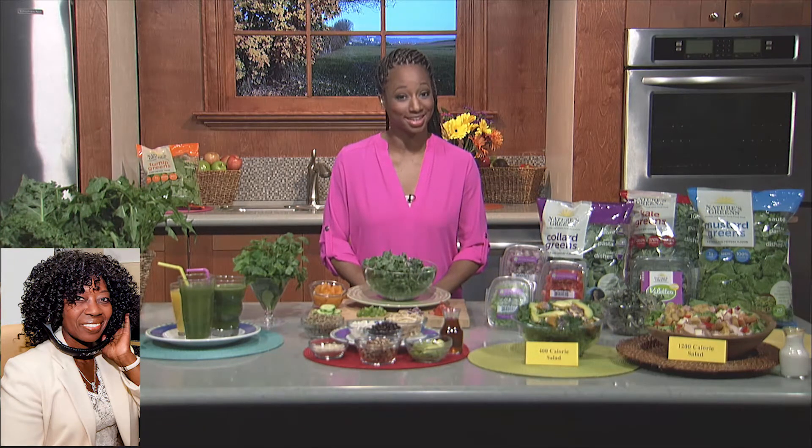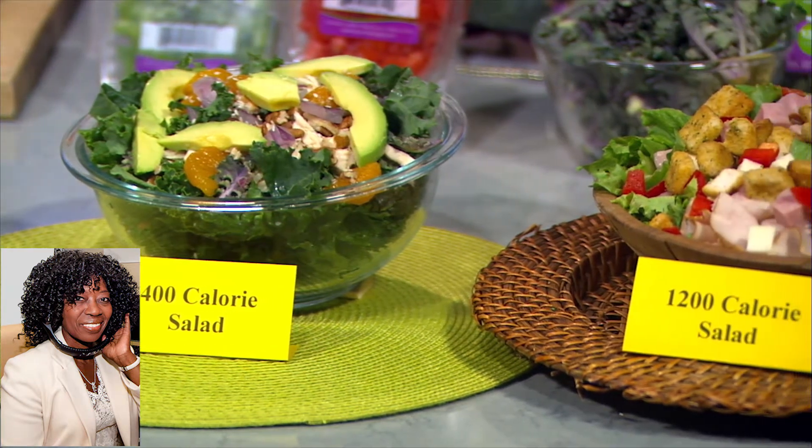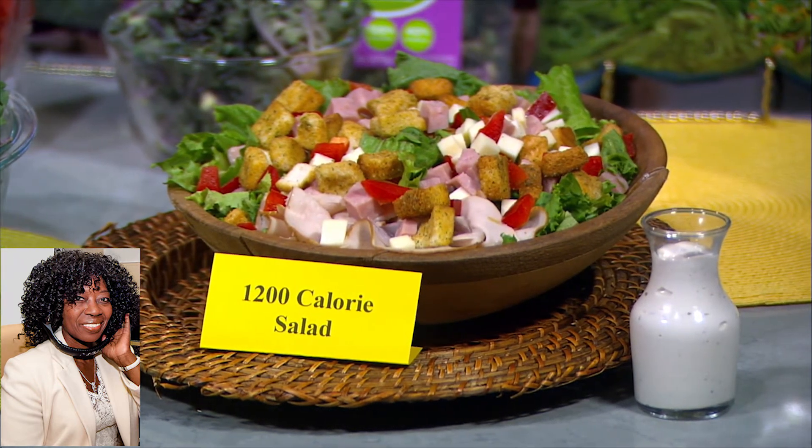Well, a lot of times people are eating fast food and they know that that's not the healthiest option. But what people may not realize is that your salad might actually have a lot more hidden calories than you realize. It's really easy to take a salad that started out at 400 calories and quickly hike it up to 1,200 calories just by adding some simple things like high-fat dressing, croutons, cheese, nuts, and things like that. So I'm really passionate about healthy eating, and so I've come up with what I call the perfect salad equation.